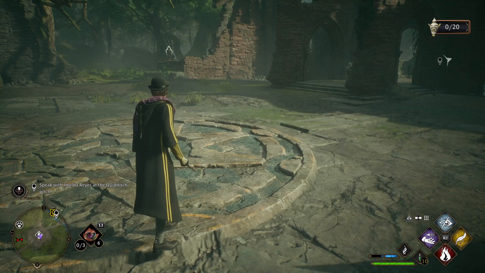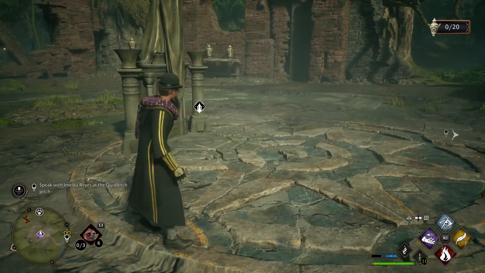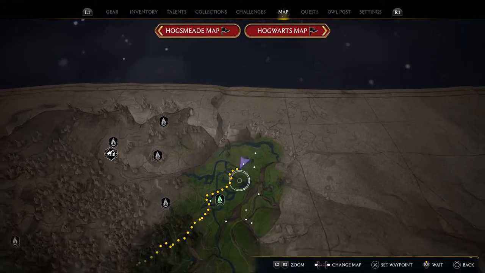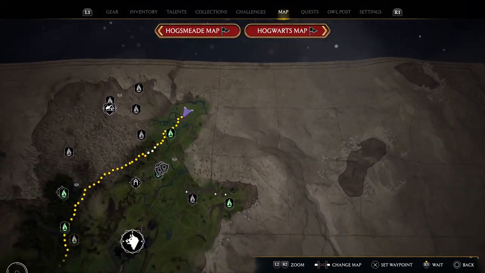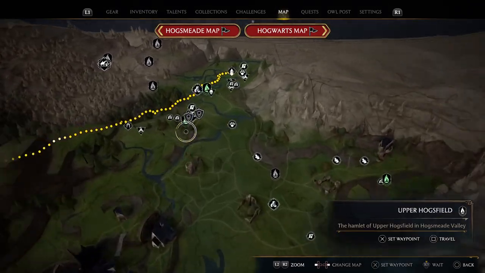Now, this is going to be an XP farm that you can do early on in the game if you want to. So first things first, you want to head over to the battle arena over on the top of the map. So there is Hogsmeade, sorry, I'm getting my bearings. There's Hogsmeade, there is Upper Hogsfield.